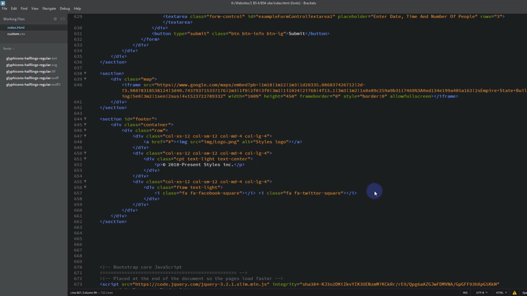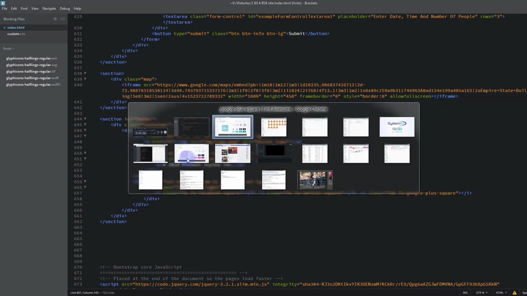Back to our index.html. Give it a space. I may end up putting these on different lines because we're going to want to wrap them in some anchor tags like we did up here and send them to the various Facebook pages and Twitter pages, whatever your Twitter handles and Facebook handles are.